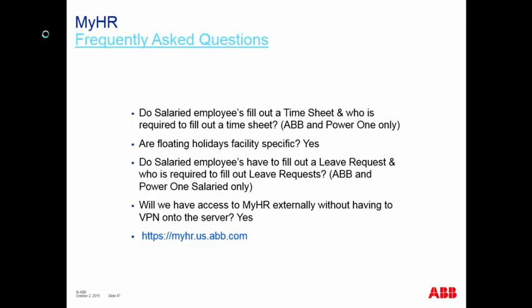The next question is, do salaried employees have to fill out a leave request? And who is required to fill out a leave request? The answer is, every ABB as well as Power 1 salaried, non-exempt, or exempt employee must use the leave request system to request time off from work. This can be done prior to the time you would like to take the leave, but no more than 2 weeks after you have taken your leave. This is an ABB financially impacted item. The exception to this rule would be Baldor employees or any employee who is currently using the Chrono system.